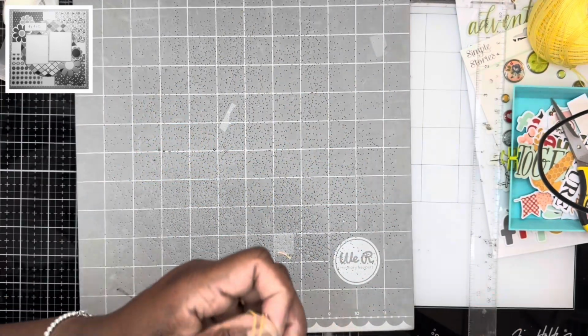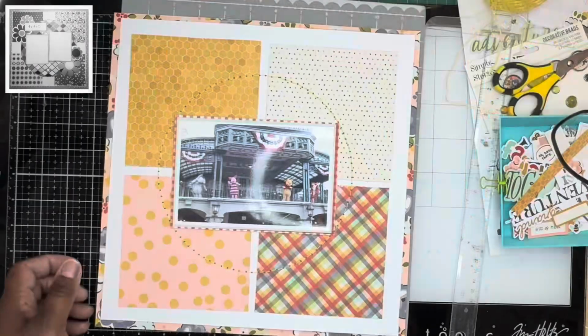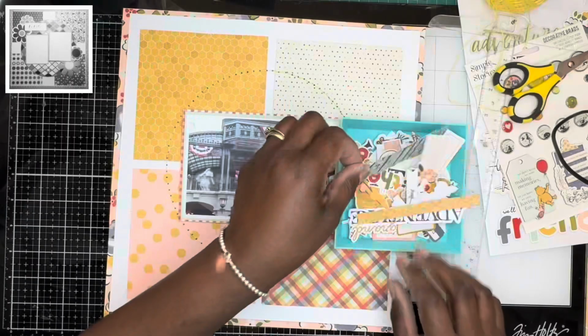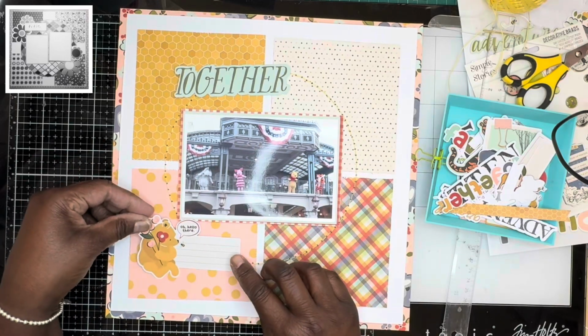I didn't want to have my head in the shot, so I was trying to do it sitting back in my chair, and obviously when I'm editing I could see that you couldn't see what I was doing, but there it is. There's the close-up of me hand stitching, and I'm going back to my embellishment tray.